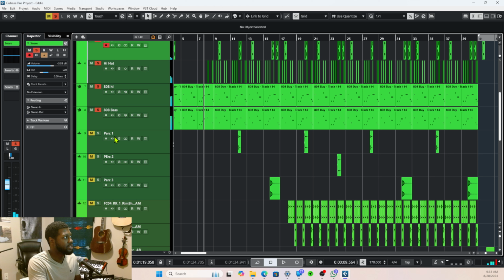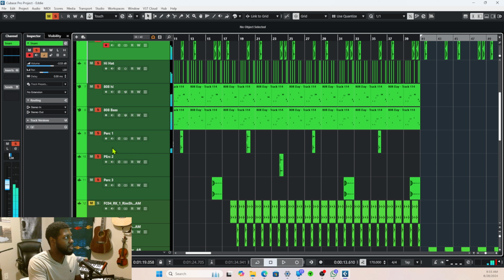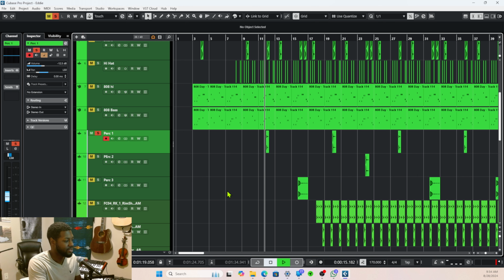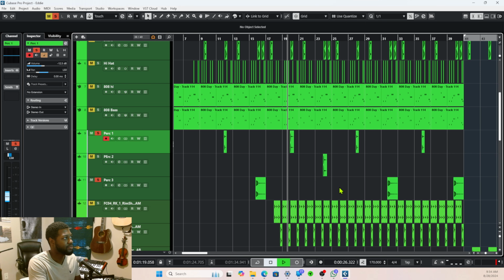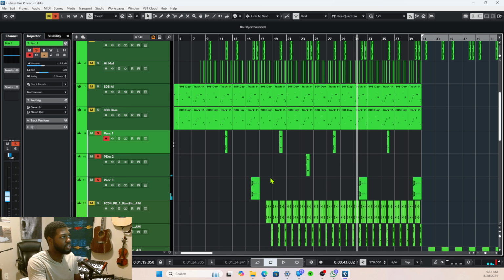And then I have some other elements here. I have these perks here, percussion elements, just for some difference. And if you can hear that by itself, it's a very small little sound. And then this one as well, kind of like a crunch sound, just for some character. And then that's a muted sound. And I believe this is the same little muted sound. Okay, so that's like a pop. And then the crunch again. So I just added that in randomly to give it some character.